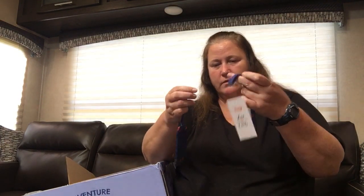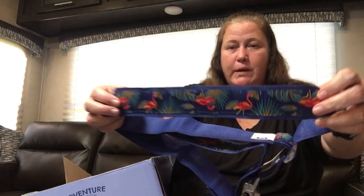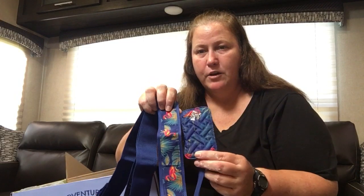This one I got a better flamingo on it, kind of right in the middle, so you can more easily tell. It's got some nice quilting and it's a nice luggage tag. They have elastic straps on them so you can put them on your bags. I do travel and I love my luggage tags. It also has the baggage claim strap that goes with that. I have this baggage claim set in the Flamingo Black, but this is beautiful — you can really see the pattern much better, with the flamingos and the colors.